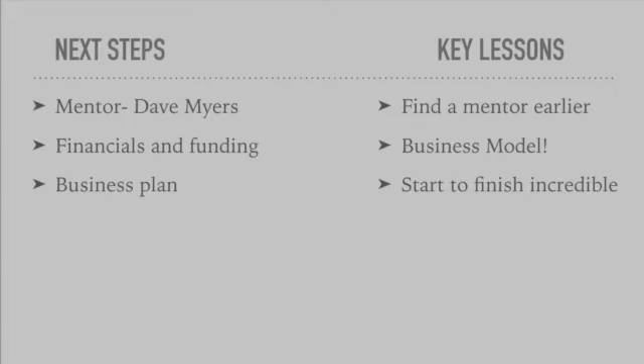I have learned a lot of key lessons over the course of the semester and building up M&B Mobile Homes as a small business was quite fun. Something that I do wish I did earlier was find a mentor — it really helped through the whole process, making sure that the business plan was looking correct and that all the little things were attended to. It was really interesting to hear what he had to say about his mobile home business as well. It was super fun creating the business model and I learned a lot. I feel like where my company started versus where it is now has been a huge difference and I am really proud of myself for that.